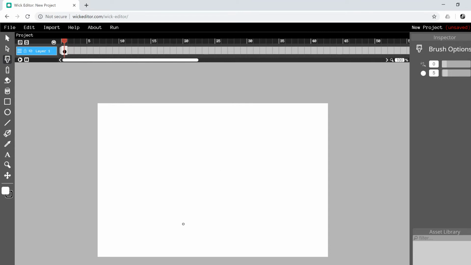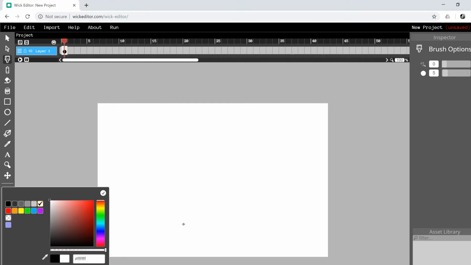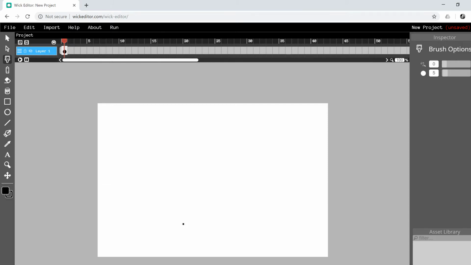You'll see that when I draw, nothing is happening. This is because my brush color is set to white. To change the color, we're going to press our color picker, then pick a new color. We cannot, however, begin drawing with our new chosen color until we confirm our selection by pressing the tick button. So just remember that. We have to confirm our color selection always before we begin drawing again. It's a bit different from other softwares, but I believe this is just because it is a web-based software.